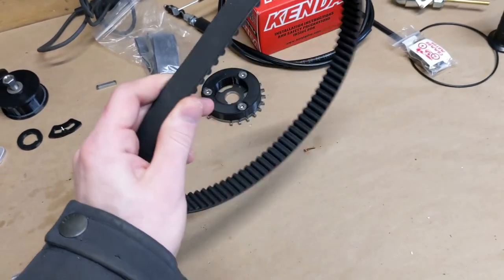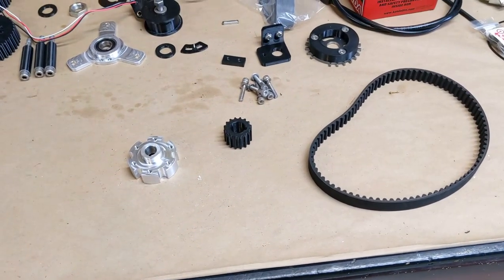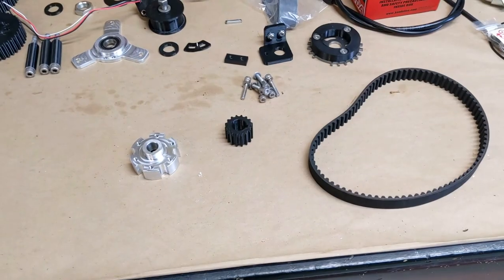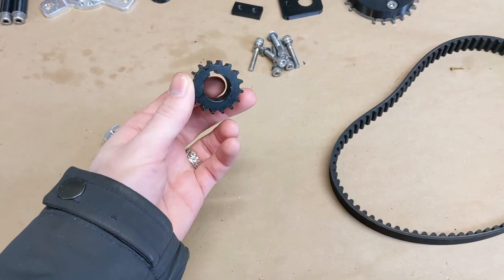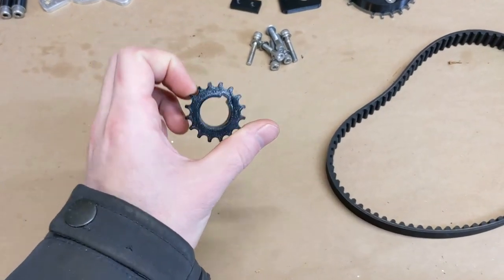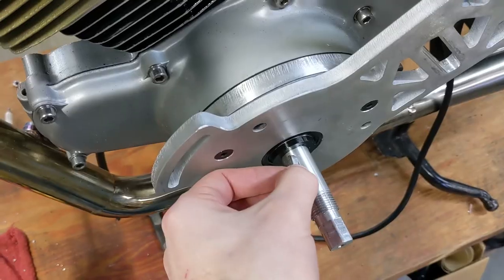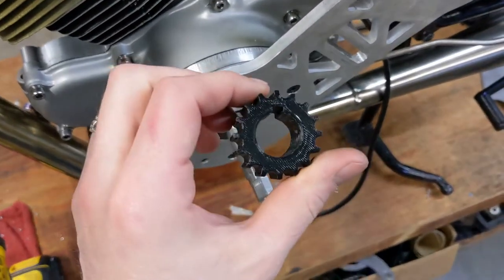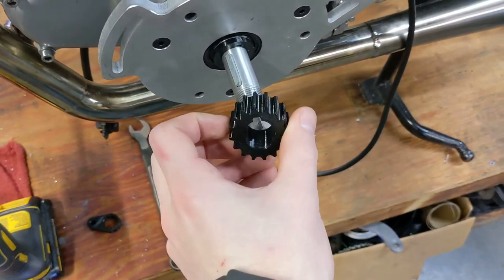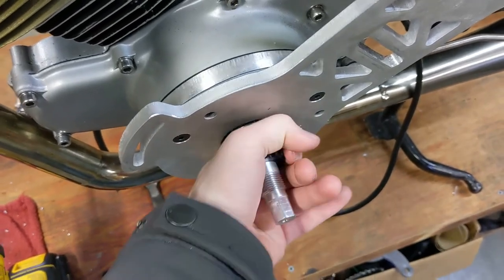This is about an inch wide belt at eight millimeter pitch. In order to run something like that, obviously we need cog drive pulleys. For the lower pulley, it's going to be something simple like this — this is just a 3D printed one; I don't have it machined yet. With a little spacer, it'll go on to our lower spindle. The key will go right in this little slot, and it's got a keyway in it. Eventually this will be aluminum or steel. It just slips on there and doesn't move.